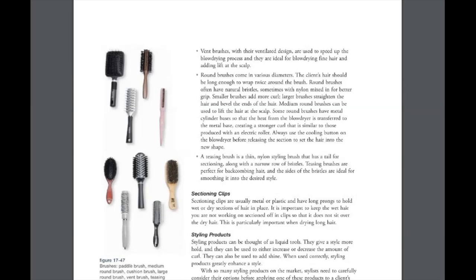With so many styling products on the market, stylists need to carefully consider their options before applying one of these products to a client's hair. You want to know how long the style needs to hold. Does it need to hold for the rest of the day, for the night, for a weekend, or do they want their hair to last a week? Those also come into play when you do your consultation. You need to figure out how long they want this style to last. That will also help you determine what products you're going to use.